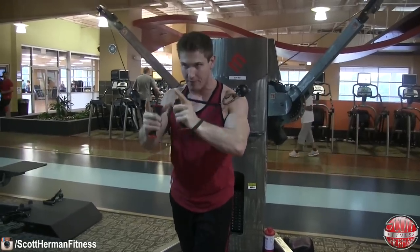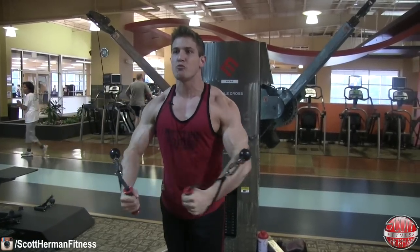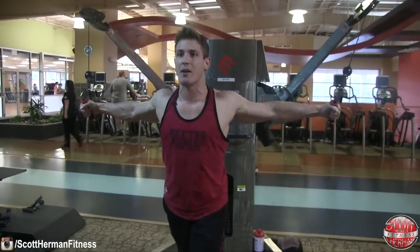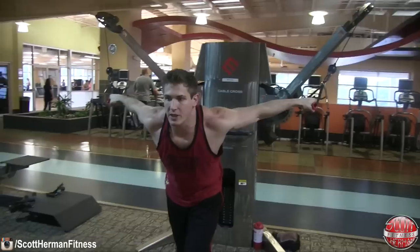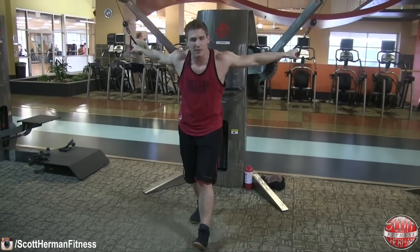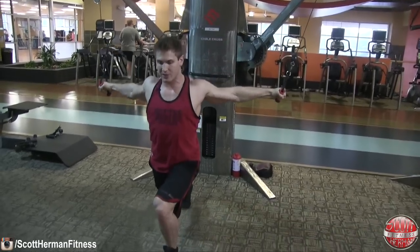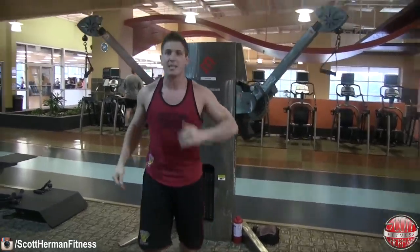If there's a mirror in front of you, you should be able to see your chest pop, feel it squeeze, and see all the activation right through the top of the chest. As you come back, keep your shoulders packed and don't let them rise up to your ears. Don't lean forward — that's usually because the weight is too heavy. If the weight is a little heavy, you can still retract your shoulders and get a lower center of gravity, but you'd need to lower the handles as well.